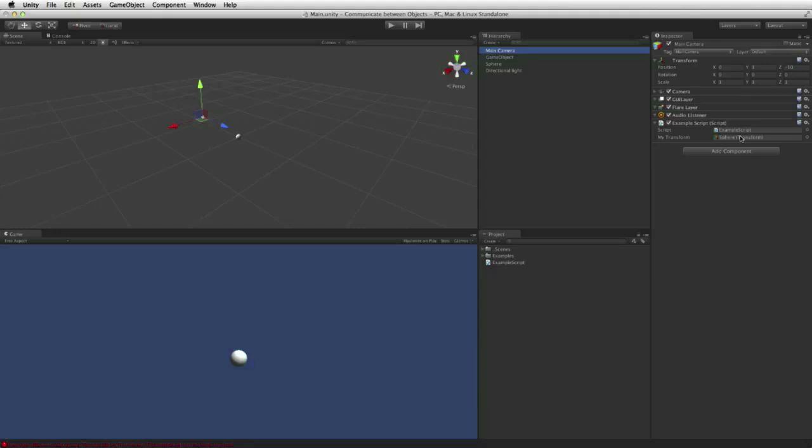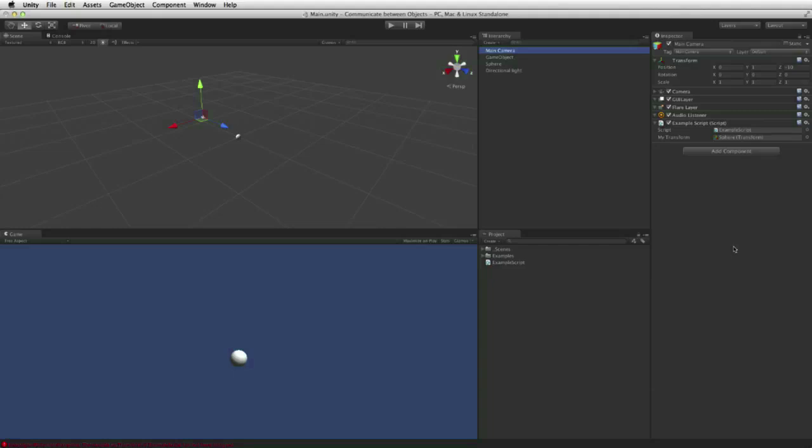Well, if we want to have a speedy workflow, if we want to automatically reference other components with a script, so it's ease of use, we can simply drop that script onto a game object and have it work. That's a time when we don't necessarily want to populate things here in the inspector. Also, if we're instantiating game objects at runtime, and we'll see that in a little bit, and a new game object is instantiated at runtime and it needs to populate a reference, we can't do that in the inspector. So it has to be done in code. And so that component needs a reference and it needs to know how to get it inside our script.